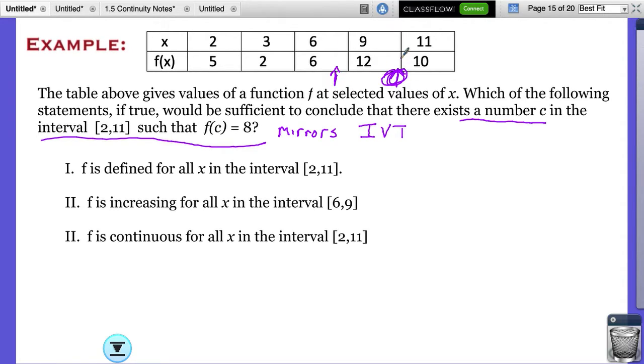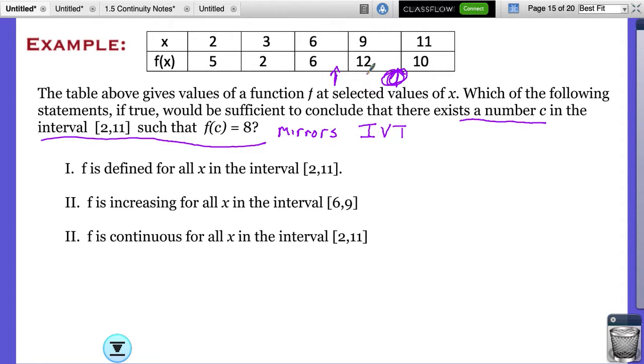So all those of you are shaking your head in agreement. You're just trying to say, yeah, that's what he wants to do, is have me shake my head in agreement. All right, so it has to happen there between 6 and 9, because the y values go from 6 to 12, if we can use the intermediate value theorem.